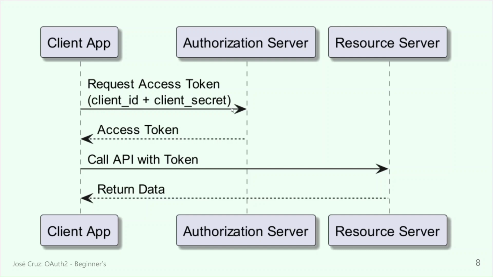If you look behind the scenes, you can understand this is a kind of username and password for this client. But this client ID and client secret were generated here on the authorization server, so it understands who this client is, and it trusts that this client secret was not shared with other applications. Otherwise, you have to go here and change the client secret or cancel this client application. If you cancel here, everything will be fine. So now you receive the access token, and now it's the same as the other flows. You can call the API with this token to the resource server and return the data. So it's quite simple, and it's like you have a username and password, but for your application.